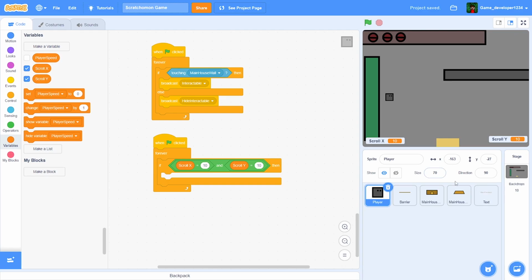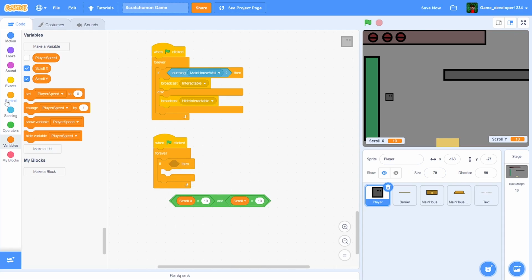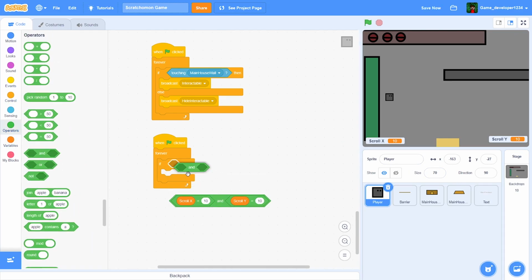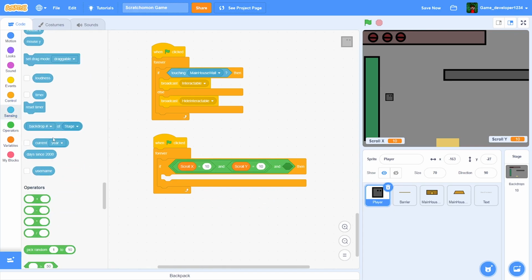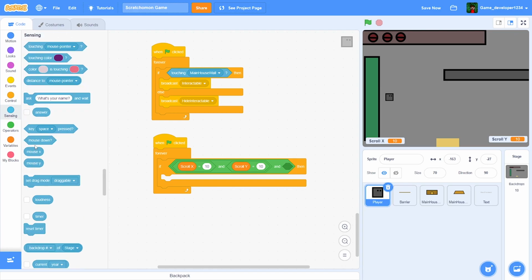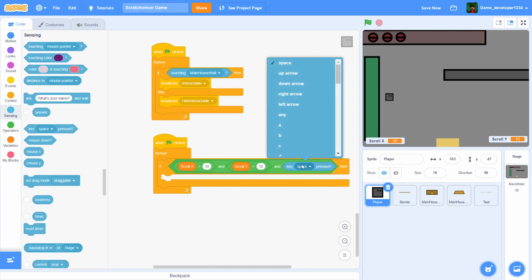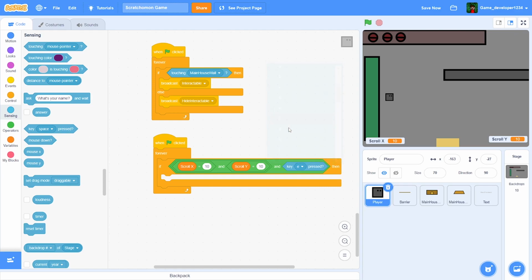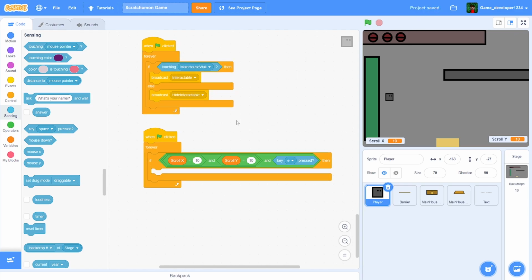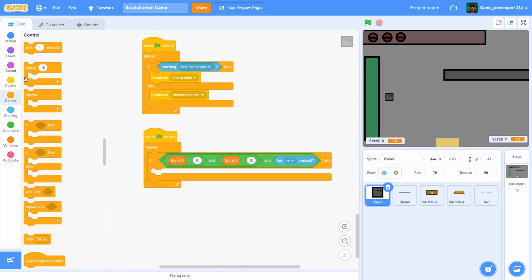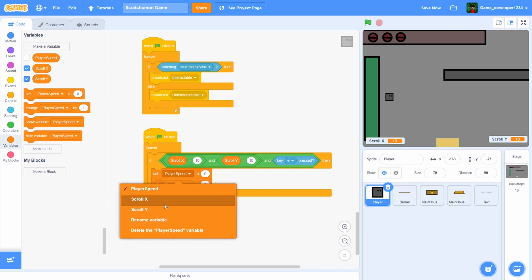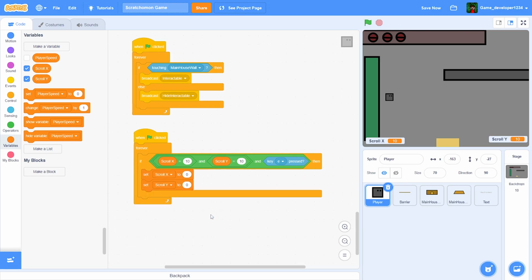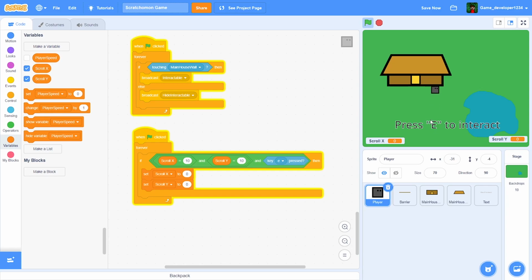Then we also need another and, and key E pressed. Then we're going to set scroll X and scroll Y to 0. And now basically we can go in.